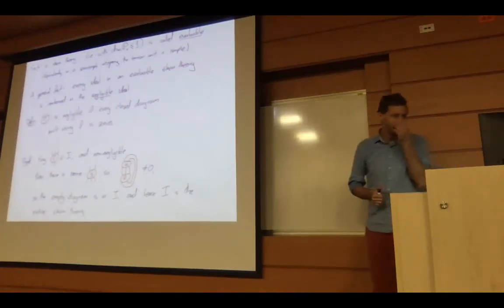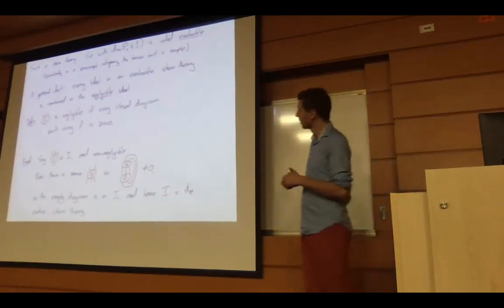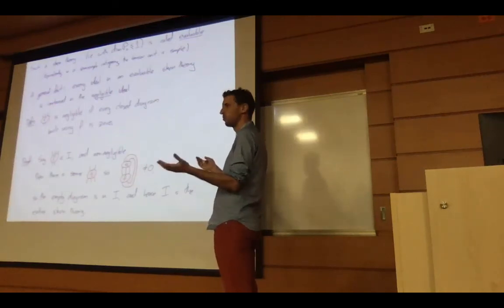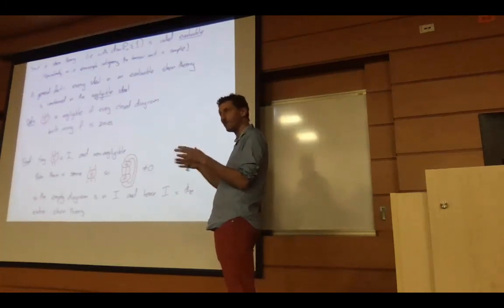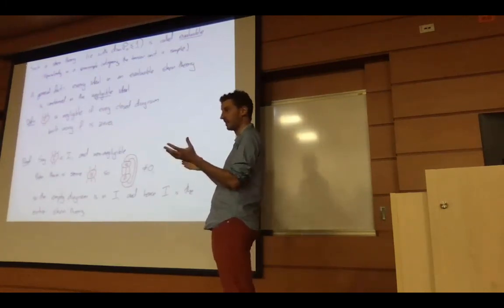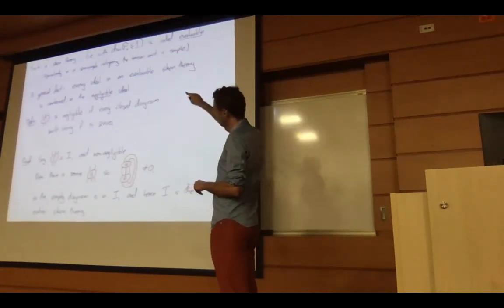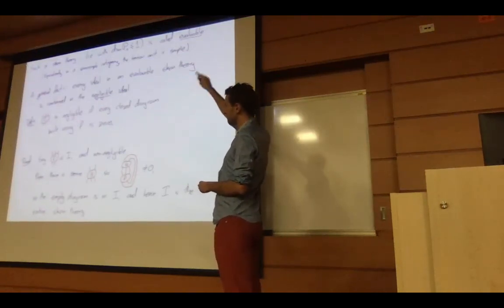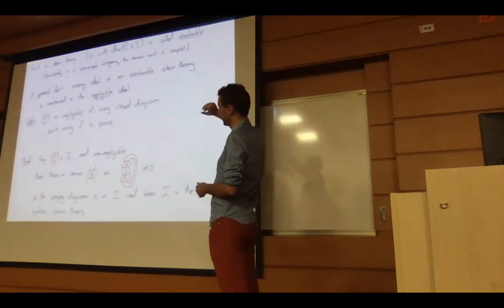So, such a scheme theory, that is one where the dimension of the zero box space is at most 1. Right? Saying the dimension of the zero box space is at most 1 is another way of saying every diagram is a scalar multiple of the empty diagram. Possibly, the reason I say at most 1 is maybe everything is actually 0, which we do have to worry about. So such a scheme theory is called evaluable. And in a moment, when we make the connection with scheme theories and pivotal categories, this will be just the fact that the tensor unit of our corresponding pivotal category is simple, but we'll come back to that.